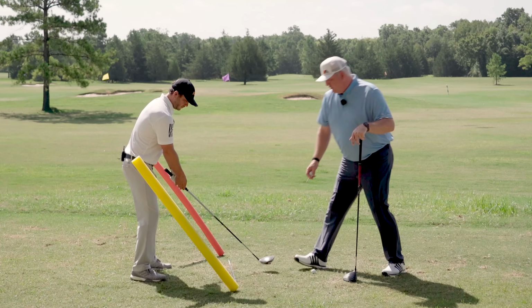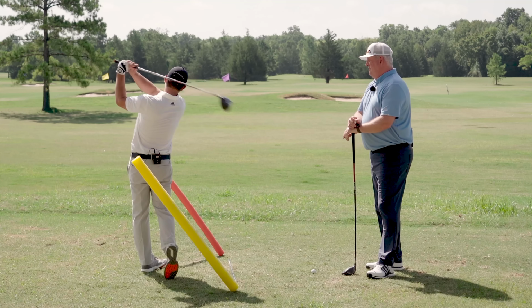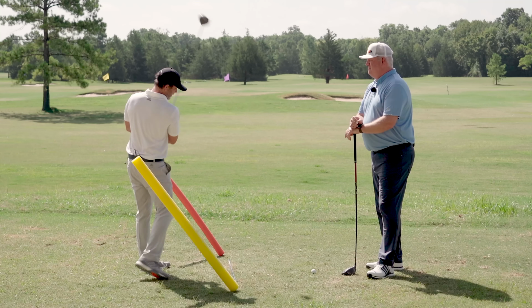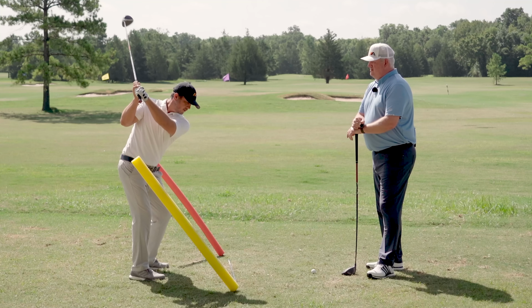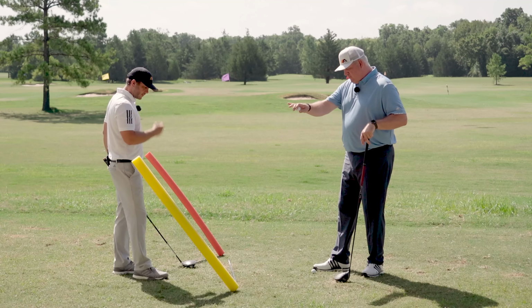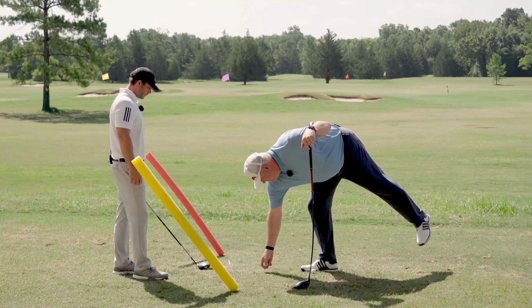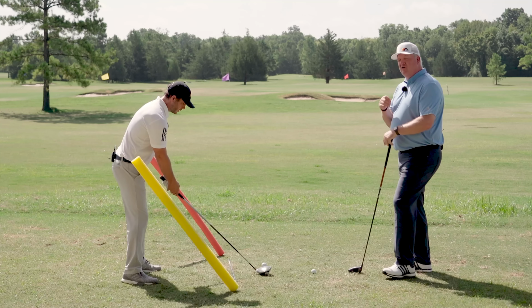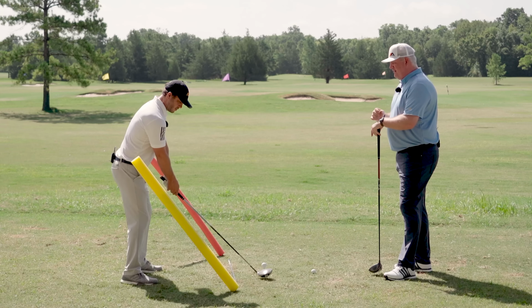So let's just go through some dry runs here. Do any of those feel like they're in the way? No, these are pretty good right now. Okay, I think I could manage this. All right, so when that starts to become normal to you and you're not worried about clipping the tees, put your ball back down about a foot in front. Now again, we're going to go slow and make sure we're getting the feedback that we want.